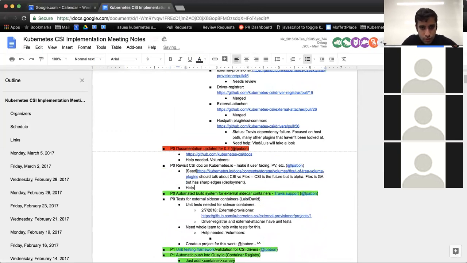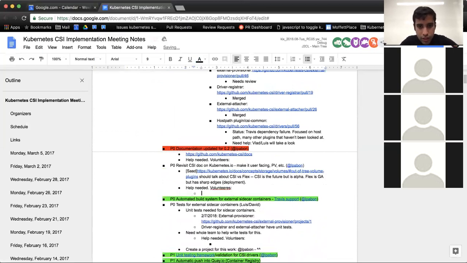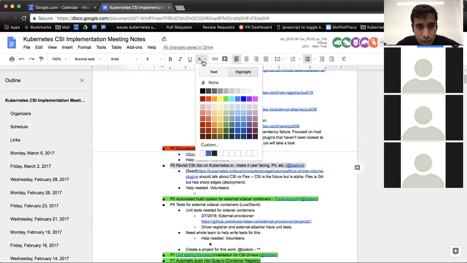Just to make sure that people can actually use this thing and actually create volume plugins and that kind of thing. So are you talking new documentation or just? No, it's just updating the existing documentation to make sure that any changes that we've made for beta are reflected in that documentation and accurate.